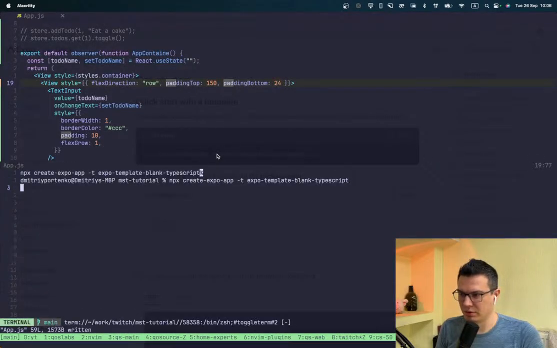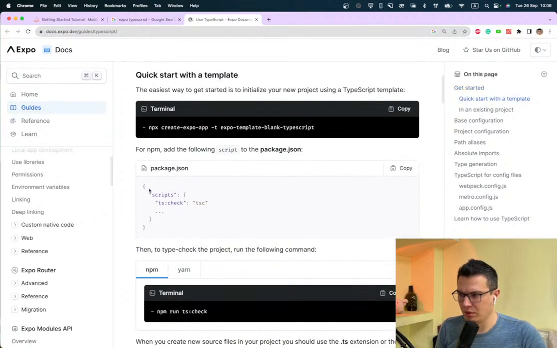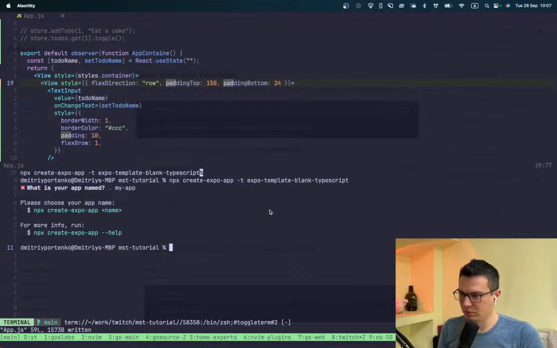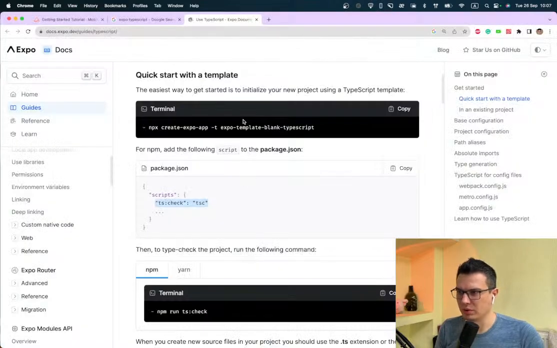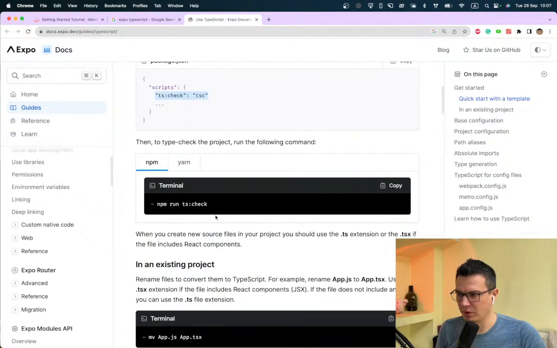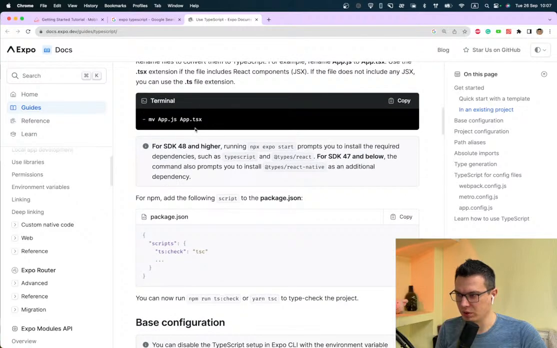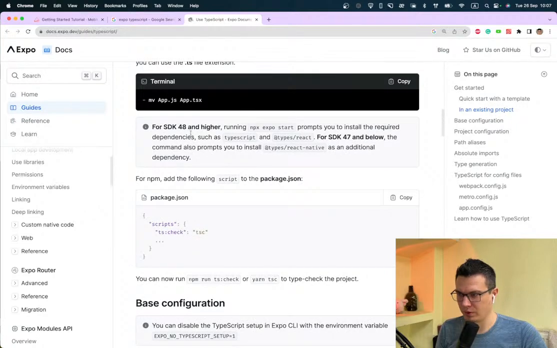So let's run this command in... oh no, this is quick start, this is create new one, and I need it in an existing project, so we need to move to TS6 for SDK 48 and higher.